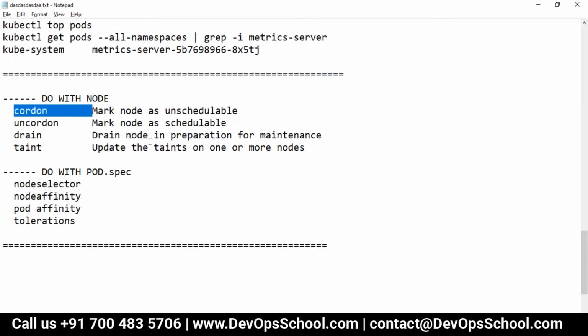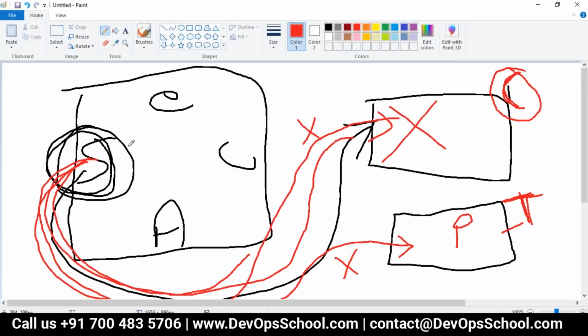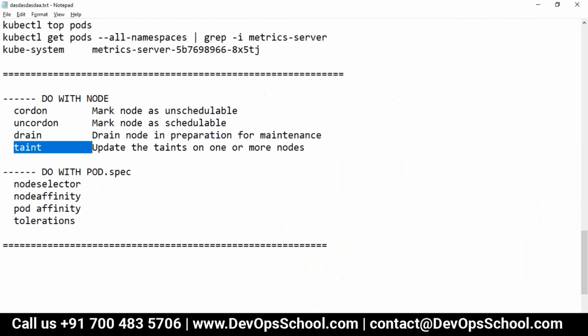But sometimes what happens in case of taint, let's say there is one box which is reserved for some special pod. Understand the behavior of the scheduler. The scheduler considers any node which is available as a way to schedule work to it. So what you basically want is you don't want the scheduler to assign any random pod to you. For example, some special pod is there which runs only on your particular node.